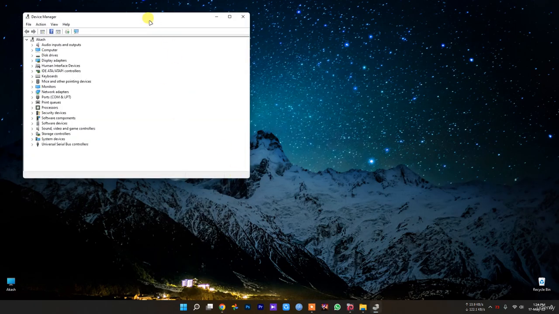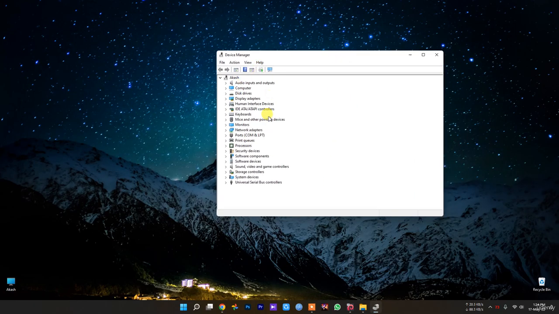As you can see, all my devices are updated. So if your computer is running slow because of a compatibility issue or poorly designed drivers, you may be able to resolve the performance issue by downloading and installing the most stable or pre-release version of the driver that is available from the manufacturer. So as you can see, all my drivers are updated. It will very much improve your performance. And also you should always try to update your applications like Photoshop, Premiere Pro, or any other tools that you use.